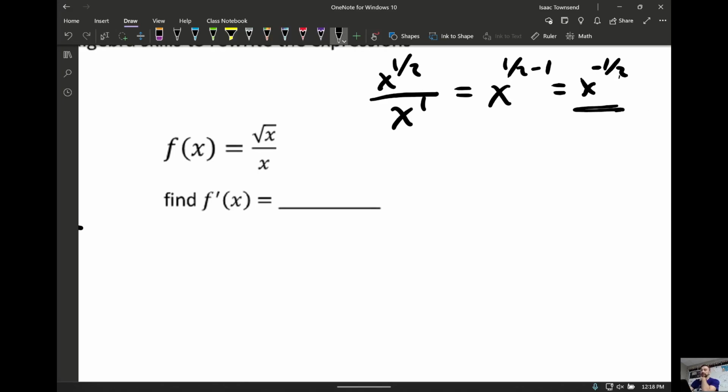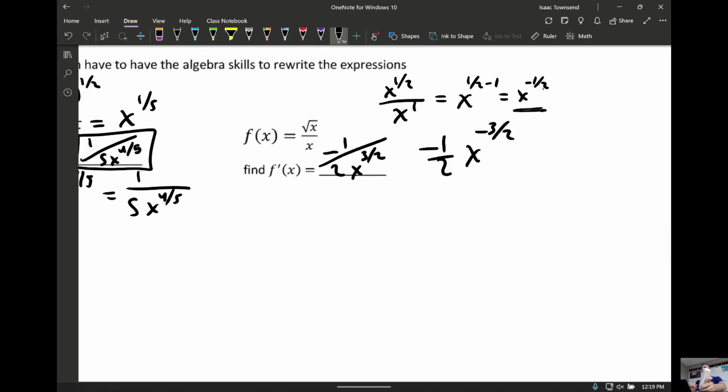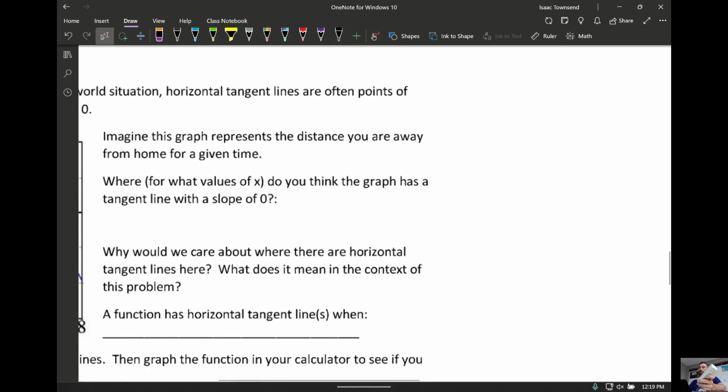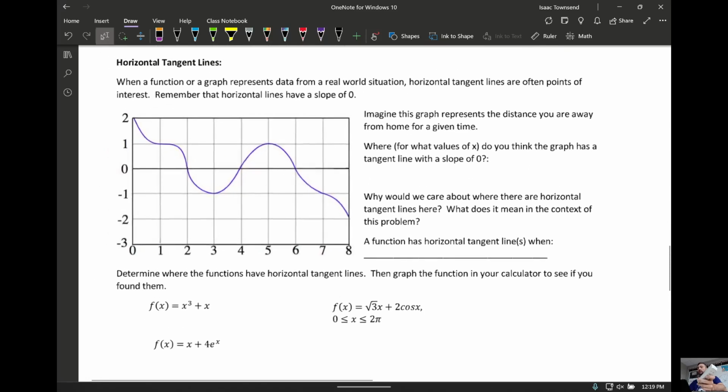Now that it looks like this, the calculus says bring the power down, lower the power by 1, and if it's got a negative exponent, you can move it to the denominator and make it have a positive exponent. Now, once we learn the quotient rule, you'll be able to do the same question in a different way, but I'll be honest, this is still much more simplified. So, okay, and then on to the last piece here.